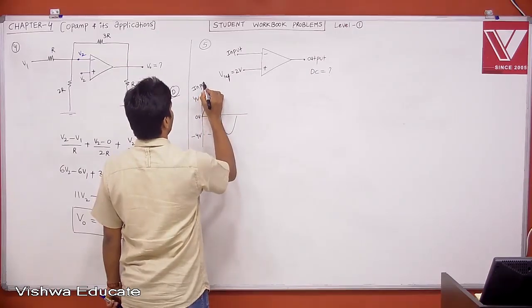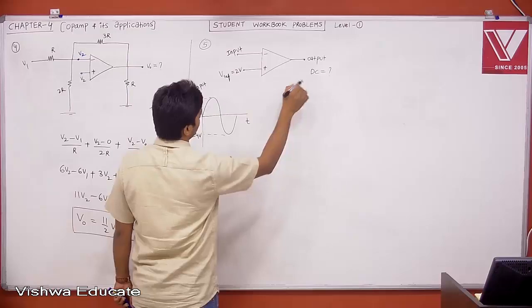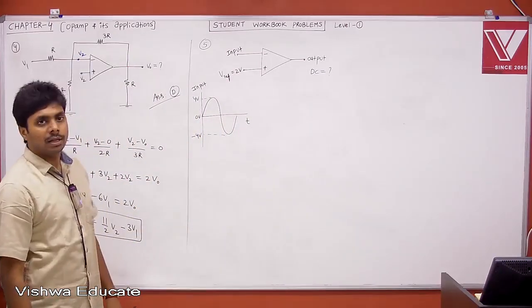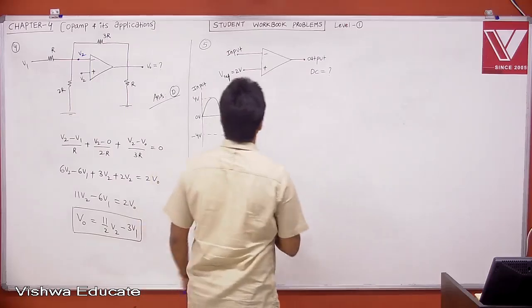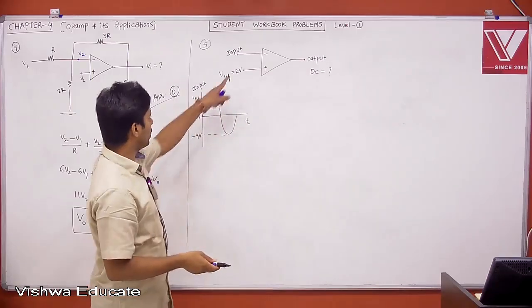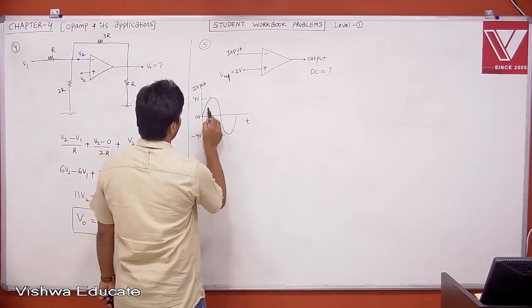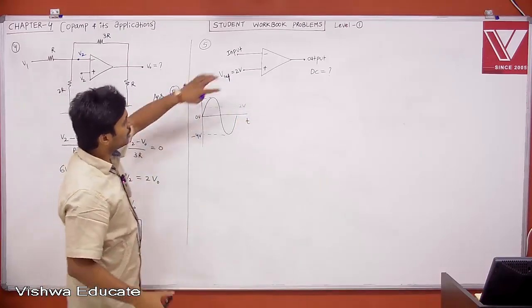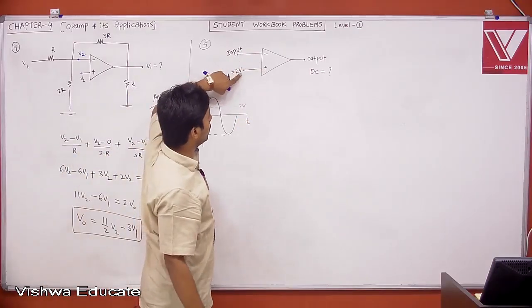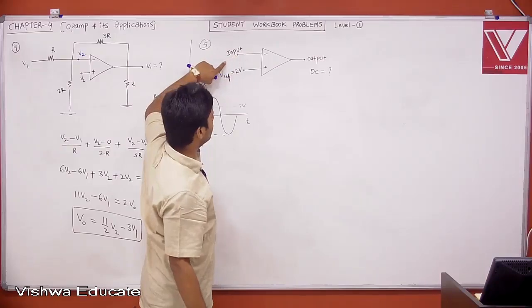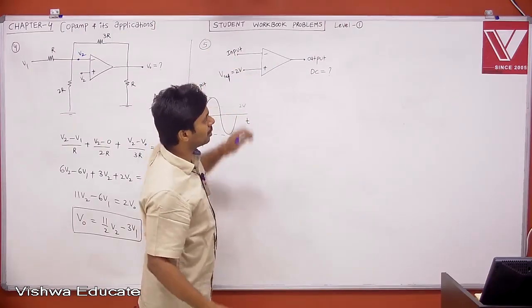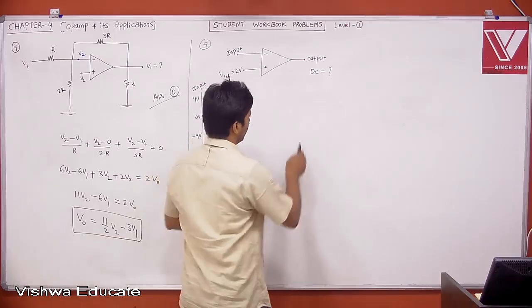This is what is given. Then it is asking what your output is, the duty cycle, okay? Now tell me, if this is given, what is your reference? Your reference is 2 volt. Therefore, this is your reference, right? What does it mean? It is a comparator. It will compare with the 2, right? If your input is less than 2, the output is 1. If the input is more than 2, your output will be 0. Therefore, let's plot the output.